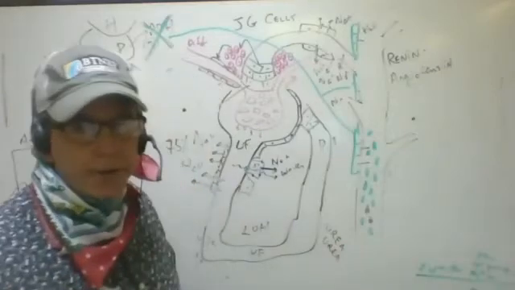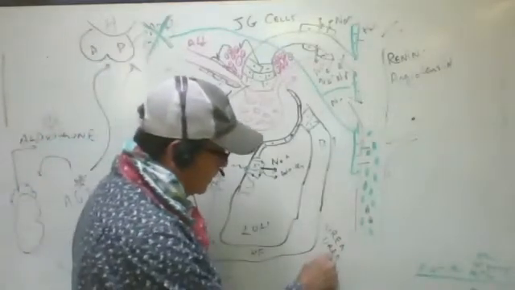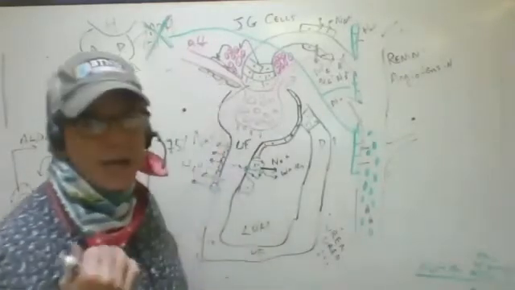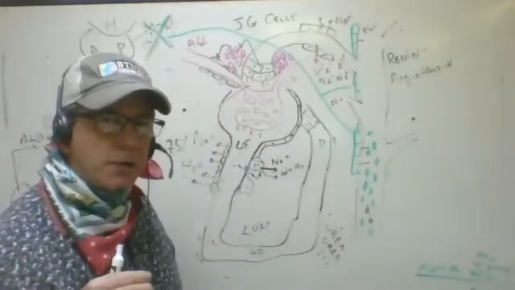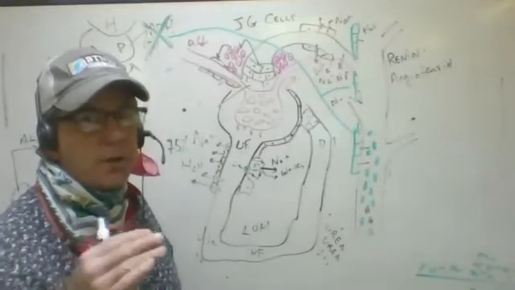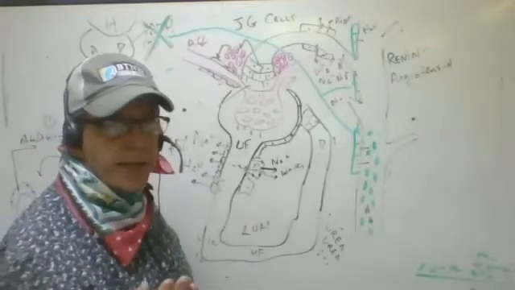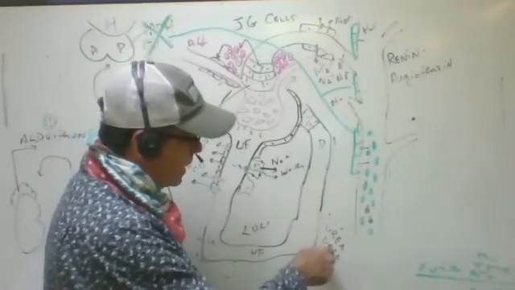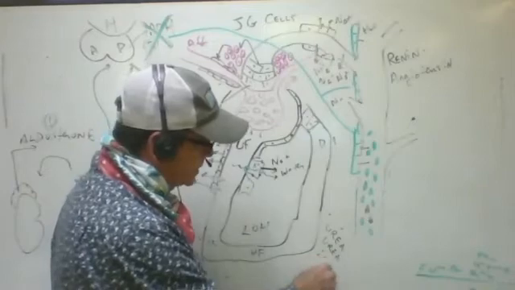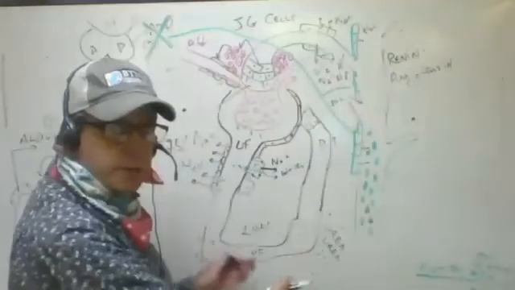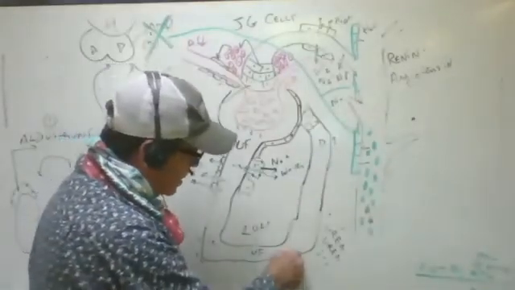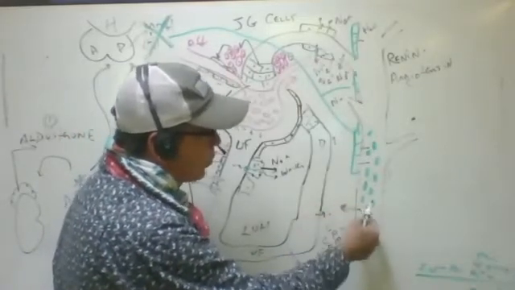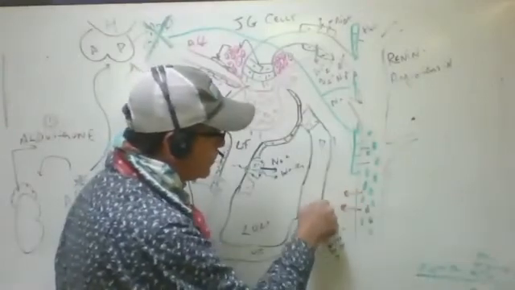Urea can be called an organic osmolyte. It's an osmotic particle like a salt, but it's not a salt. It's not sodium or chloride. It's organic. It's got a nitrogenous molecule in it, right? And urea is so high down here at the bottom of the renal pyramid that it also pulls water. And it's pulling water from this collecting tubule too.